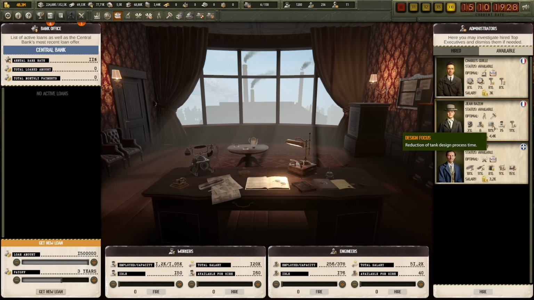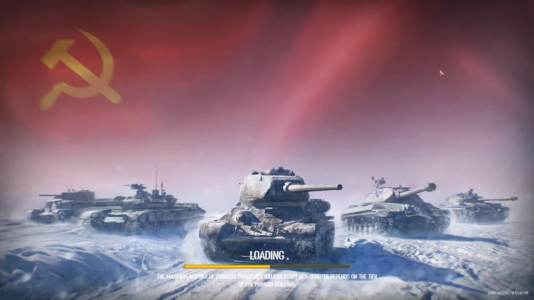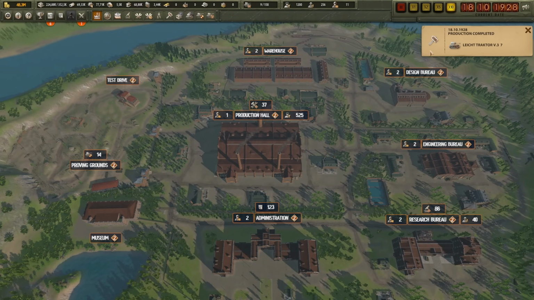He's going to have a breakthrough chance, which I don't care about. More workers per line. Yeah, you are coming to my factory. 10 days. Off you go. Okay, let's get that tank fixed up, and then start driving it.